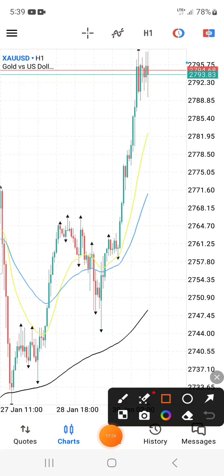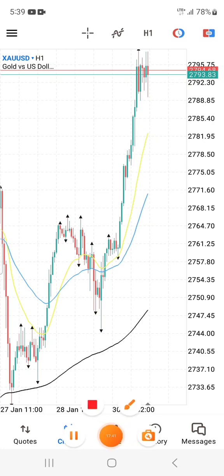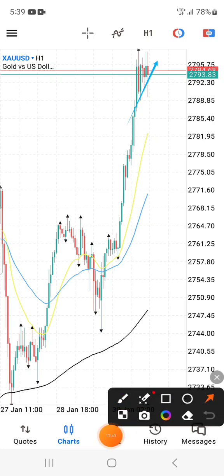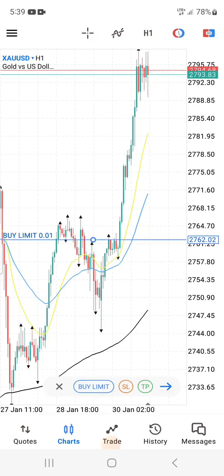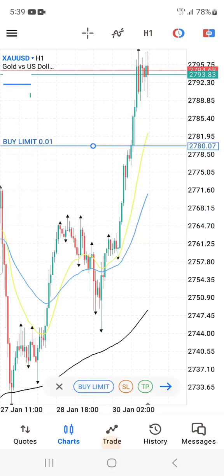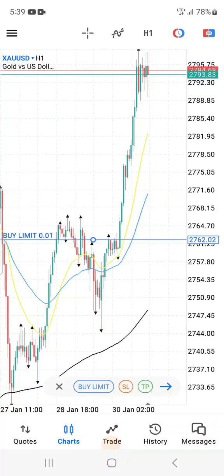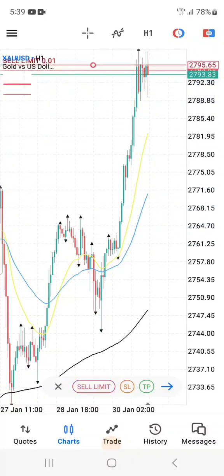You would like to sell maybe when it comes back up to this zone. That's where you want to sell. You will touch this level, this zone, and when this comes up, you can place your order here. So let's move it.